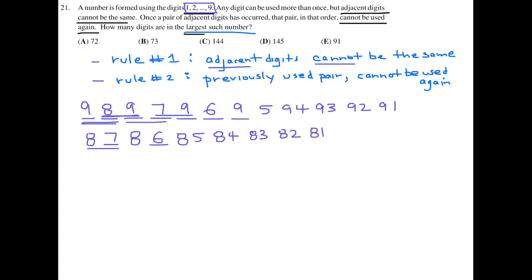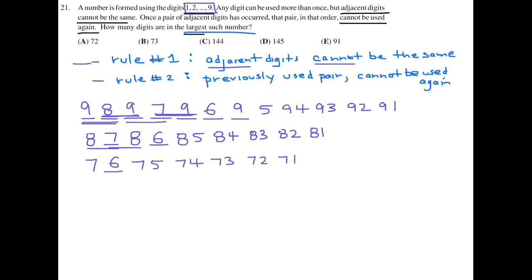And I'll just explain it for the 7s, and then hopefully by that point you will have understood this. So now the 8s are exhausted. So now, can I put a 7? Sure. What's my next number? Can I put a 9? No, because 7, 9's already been taken. Can I put an 8? No, because 7, 8 is already taken. Can I put a 7? No, because that violates rule number 1. Can I put a 6? Yes. And similarly, this becomes 7, 4, 7, 3, like that.